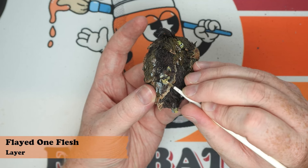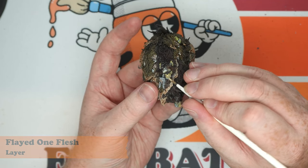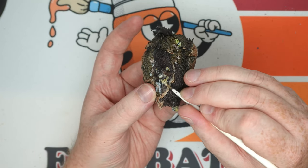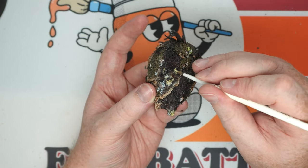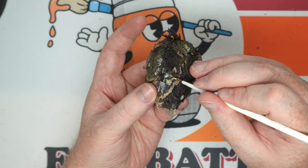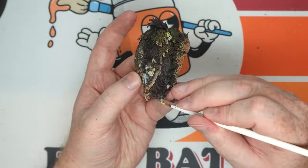Then to highlight, I've used some Flayed One Flesh. I've just applied that within the areas of the previous color. I've just used that to highlight the most raised areas of the nose, tips of the ears, around the eyes, etc.